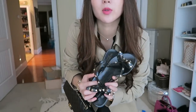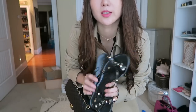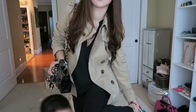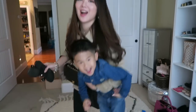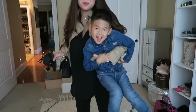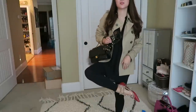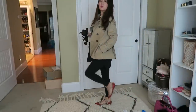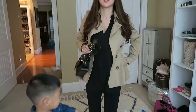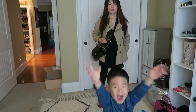It's sunny right now, but it's going to rain later on in Jacksonville, so I am going to bring my sandals, the Valentino jelly sandals. Hey, baby! Joshua wants to show you guys. Oh, here's Joshua, he's so big! So the shoe, I am going to wear my Valentino, the red one. I haven't wrapped this up. My outfit! That's it.